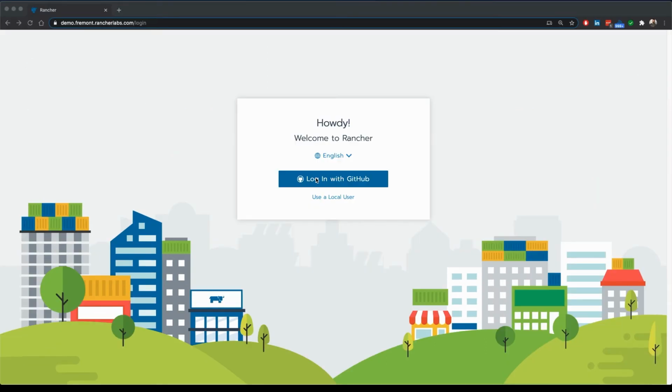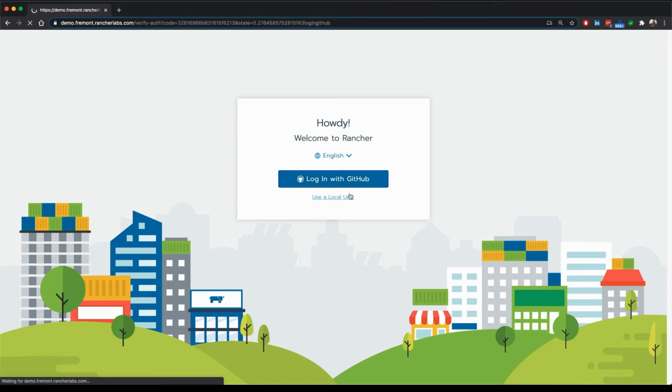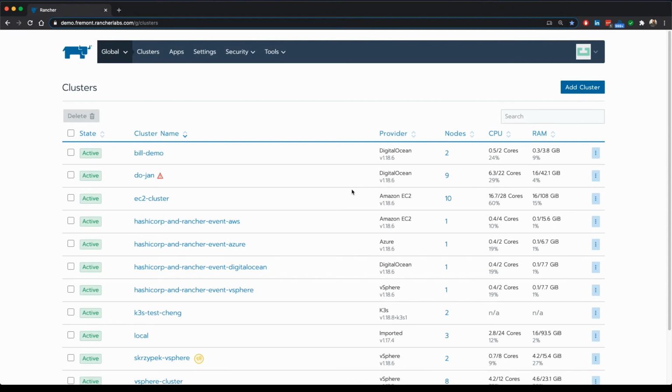As you can see, I'm currently on the Rancher login page. Here you'll see that I need to log in with my GitHub credentials, because we use GitHub as our central authentication backend. So anyone in our GitHub organization can just use their GitHub credentials to log in. I don't have to add my credentials because they're already cached, so I can just click on login with GitHub. This is one of our demo sites, so I have set up a bunch of clusters, and my colleagues also have some stuff on here.